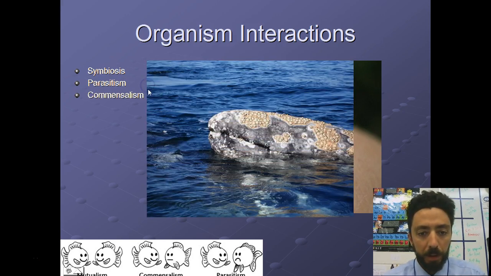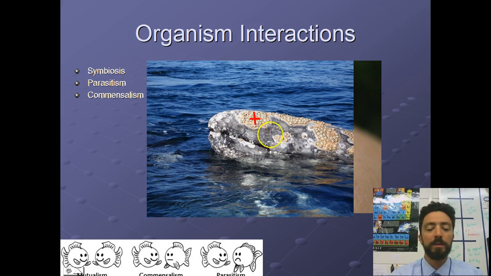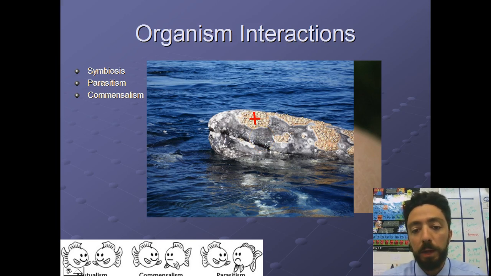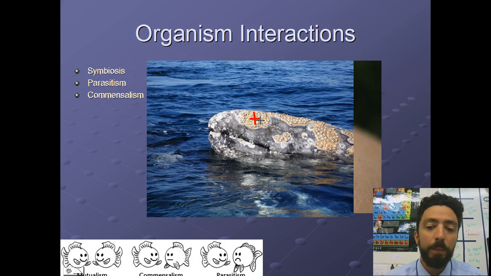The next part is commensalism. In commensalism, you get a positive benefit for one party. The barnacles, in this case, receive a positive benefit from the whale. The whale feeds on plankton, and it moves throughout the ocean. The barnacles also feed on plankton, but they cannot move. By attaching themselves to a whale, they ensure that there's always going to be a plentiful supply of plankton around. And then the other benefit is the whale also moves, and it's hard for barnacles' natural predators like sea stars to get to them. It's kind of like a moving target. It's tough for the starfish to get on top of a whale because the whale is not going to stop and let the starfish climb on.